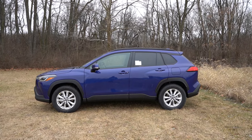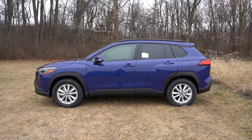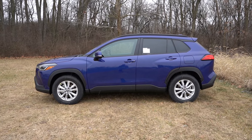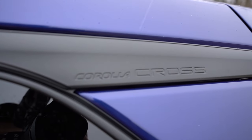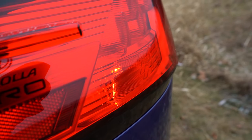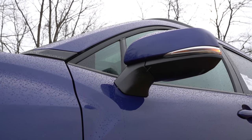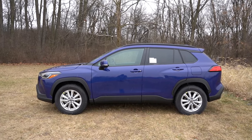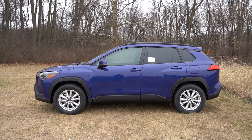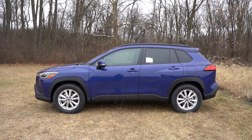Around to the side, black roof rails come on the LE and XLE trim levels, along with privacy glass. You'll find a silver or black floating roofline graphic going toward the C-pillar that actually says 'Corolla Cross' on it — and there's matching Corolla Cross lettering found in the rear taillight as well; a nice little attention to detail from Toyota. Black power-adjustable side mirrors come on the L trim, but they are body-colored, heated, and feature integrated LED turn signals on the LE and XLE. Wheel setup: 17-inch steel wheels with covers on the L, 17-inch aluminum alloys on the LE, and 18-inch aluminum alloys on the XLE.